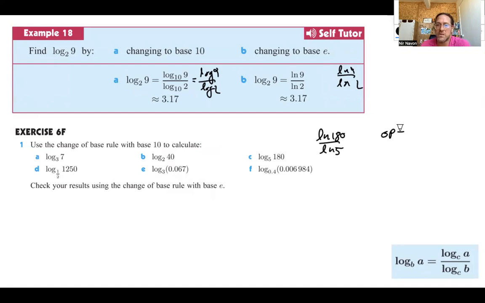Otherwise, we can calculate that using the calculator, which is using this button next to the shift on the calculator, and then using the arrow till we find log A of B. And then we get this screen where we put, in this case, the base first, 5, and then adding a comma, 180, and then you'll get the solution using the calculator, but you'll have to round it because it will be a number that doesn't terminate.